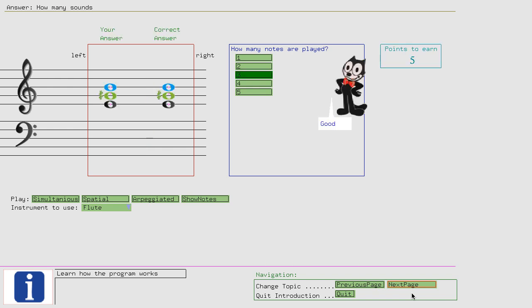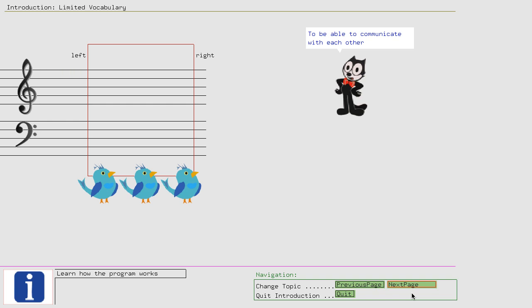Good. To be able to communicate with each other, we have agreed to a common vocabulary. Chords get names according to their attributes. Through a vocabulary, we limit the ideas to a manageable amount. Thus, our 3 birds could sing 3 notes for which no obvious chord name exists. Chords with less established names do not fit well in our understanding of music.